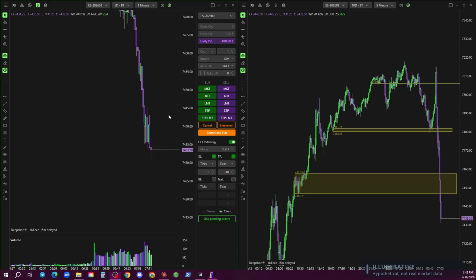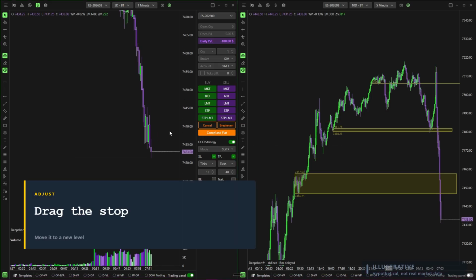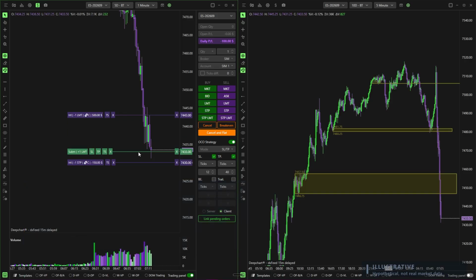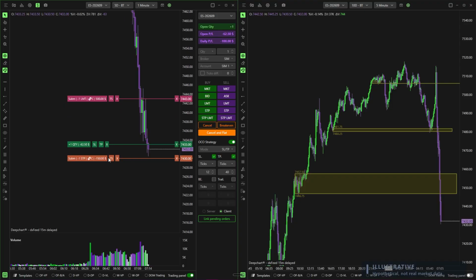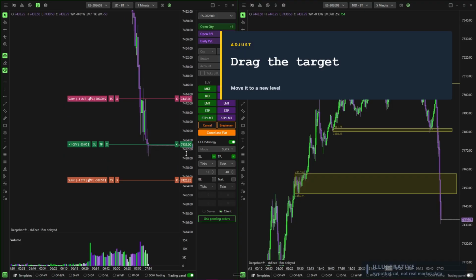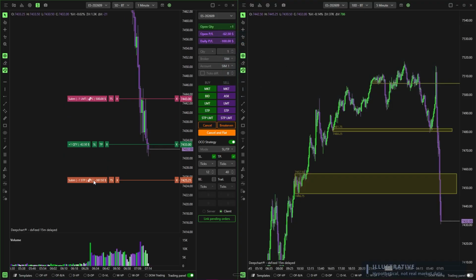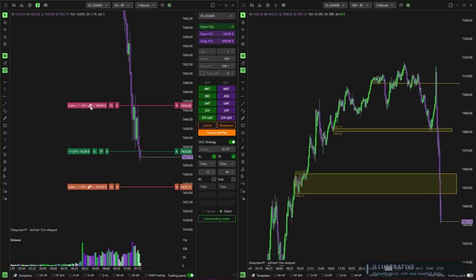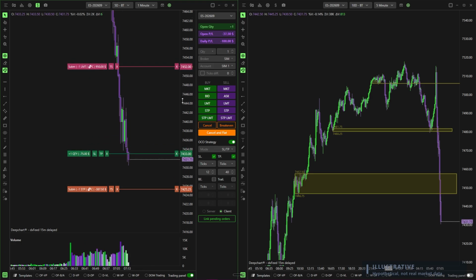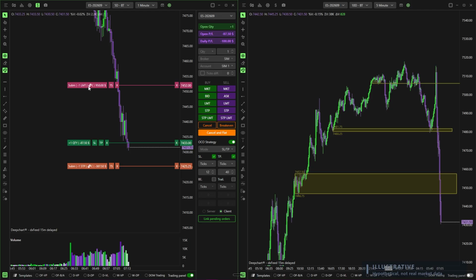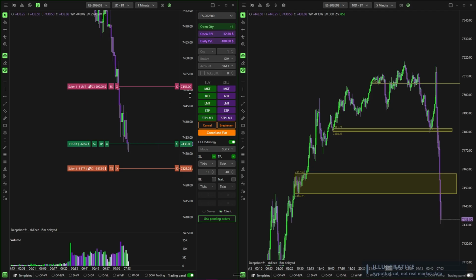So now let's talk about managing your order. Let's assume that we think the market could recover here, and we want to set a limit. Again, our OCO strategy is on, we're filled. Now, what we can do is just click and drag the stop as well as the take profit. So let's say we thought the market was going to recover all the way up here. I would just drag this to the desired level, and we can go ahead and sit and manage this position.